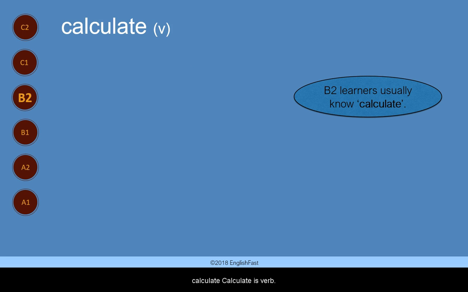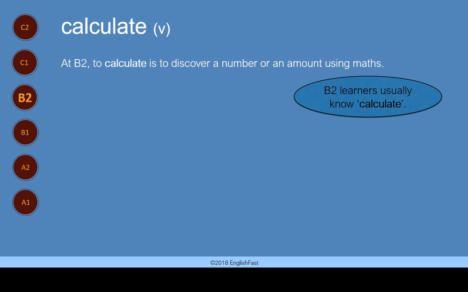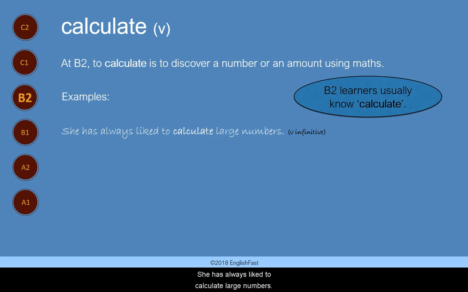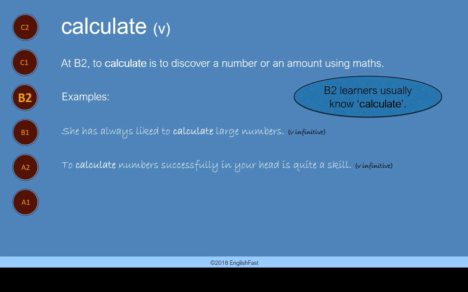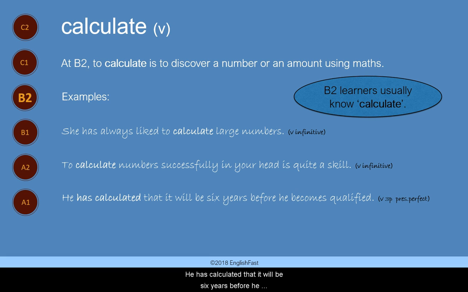Calculate. Calculate is a verb. B2 learners usually know calculate. At B2, to calculate is to discover a number or an amount using maths. Here are some examples. She has always liked to calculate large numbers. To calculate numbers successfully in your head is quite a skill. He has calculated that it will be 6 years before he becomes qualified.